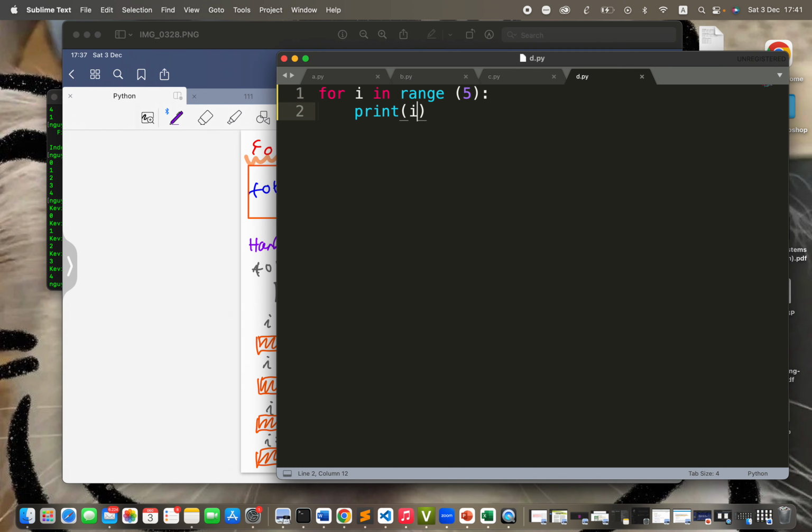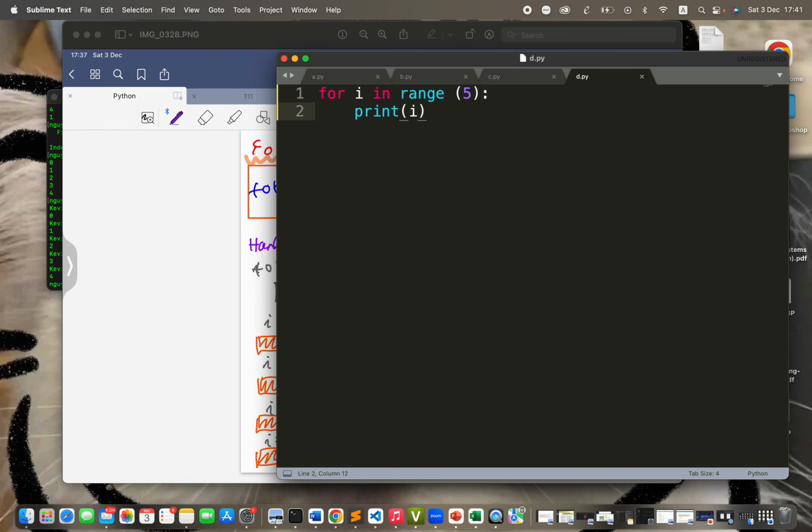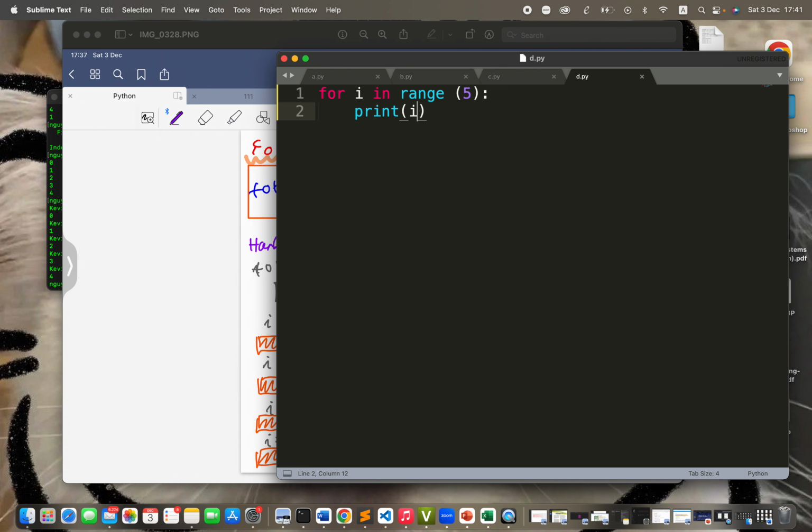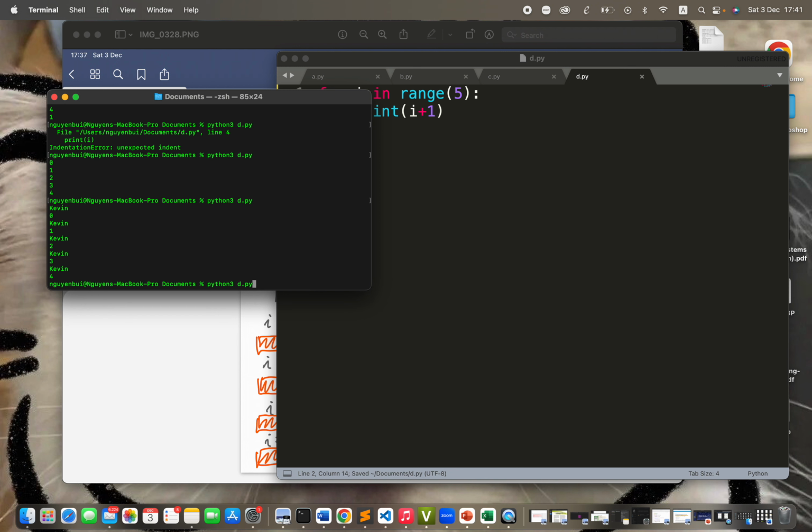Now if you want to create something new, let me think a little bit, what can we do in here? If you want to print from 1 to 5, that's a great idea. You need to add 1.